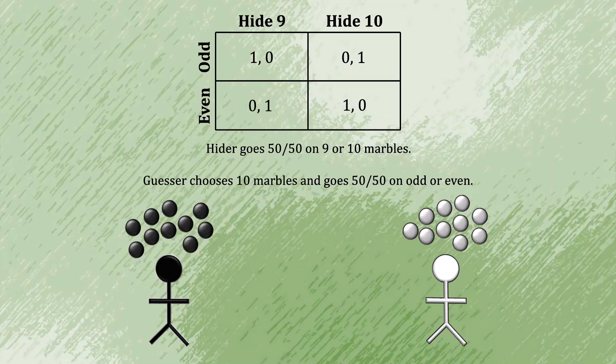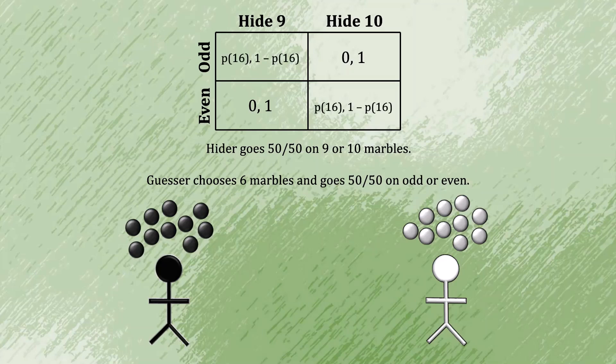Meanwhile, you might wonder whether the guesser should put a different number of marbles in their hand instead. Perhaps 6, or something like that. The problem here is that when the guesser guesses correctly, they don't automatically win. Instead, that probability of victory is going to be some nebulous function of the circumstance where they start the next round with 16 marbles. But similar to what we just went through a moment ago, there is some chance that the opponent will win every subsequent round after that. And if they do, that opponent will eventually win the game.